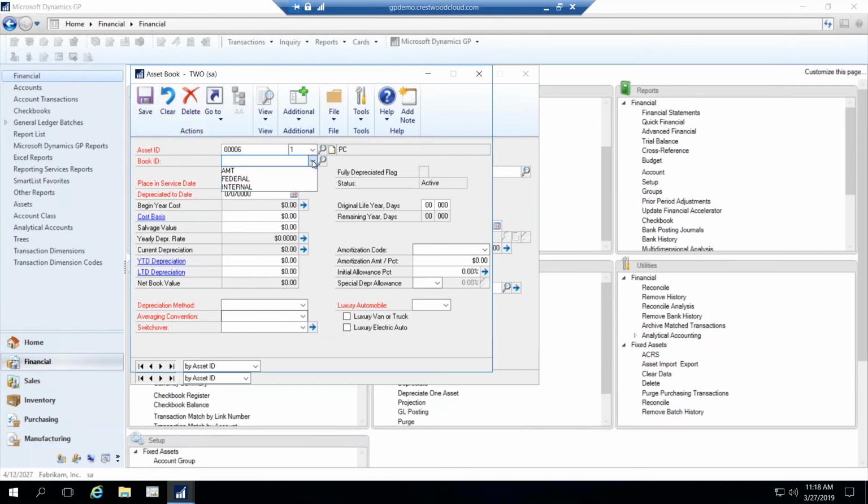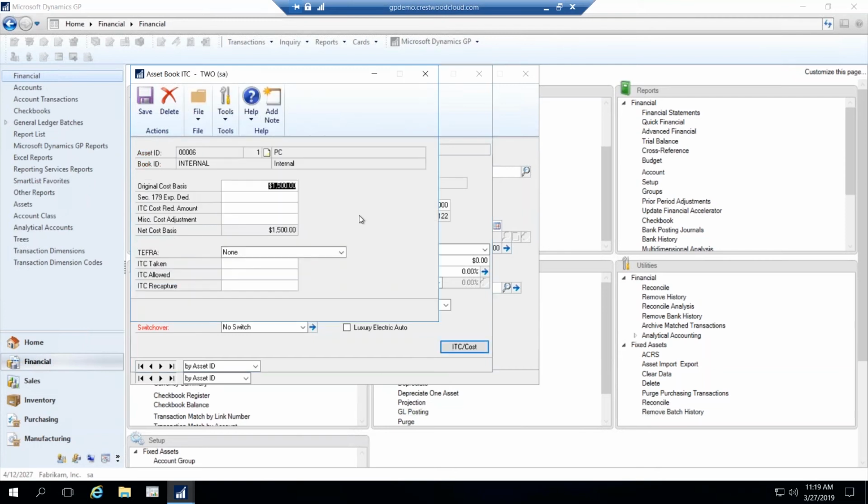I'm going to clear that and then flip to internal. So there's internal, and you'll see the depreciation is different. There's also an ITC button here. This is where your section 179 or any ITC is.